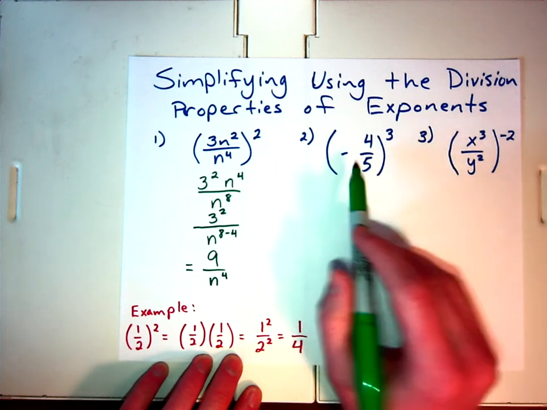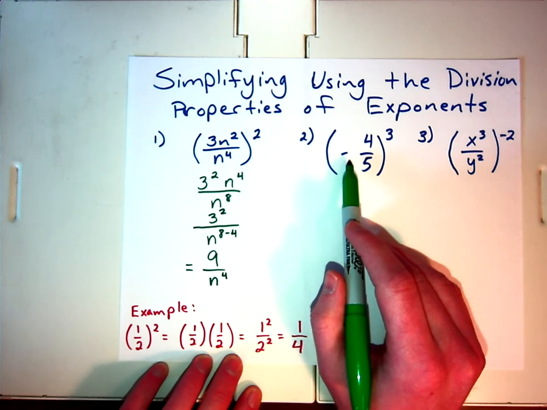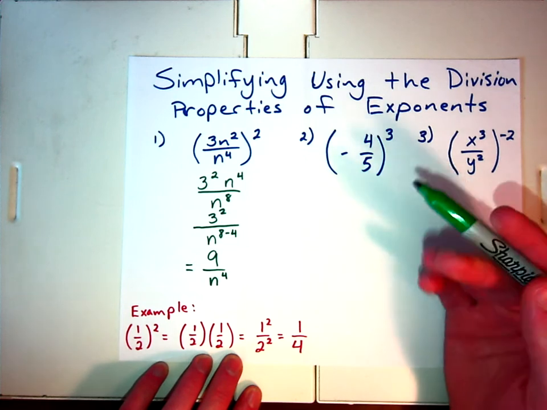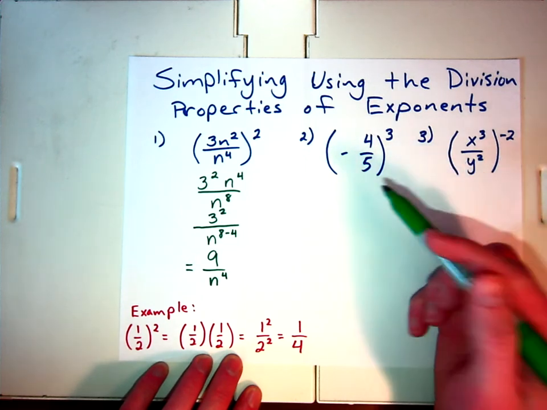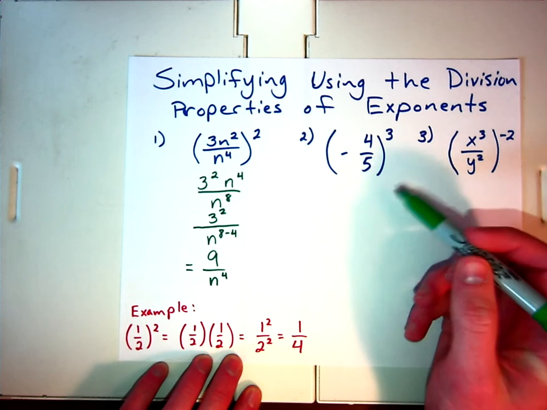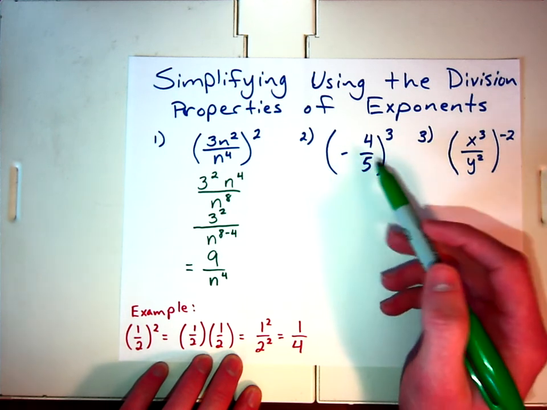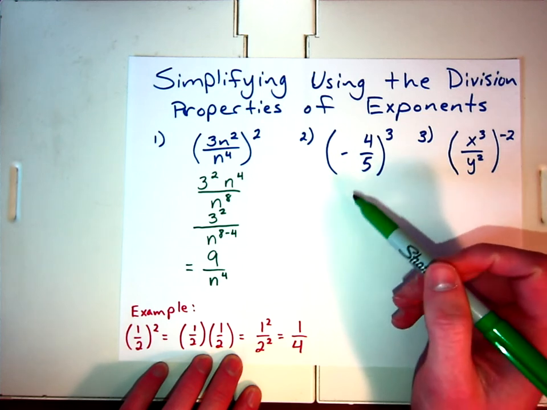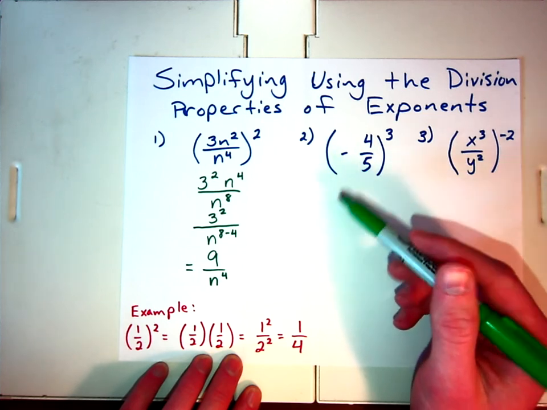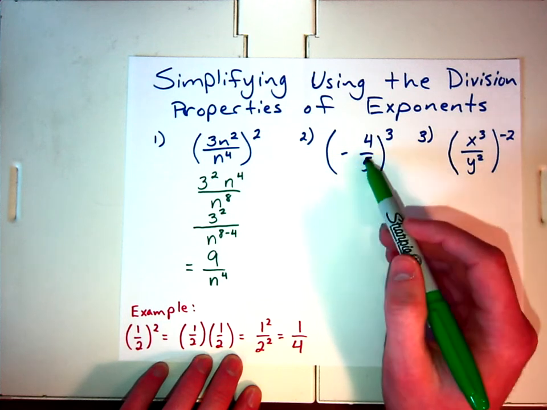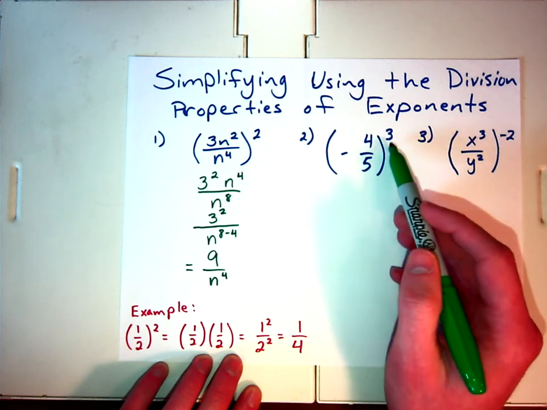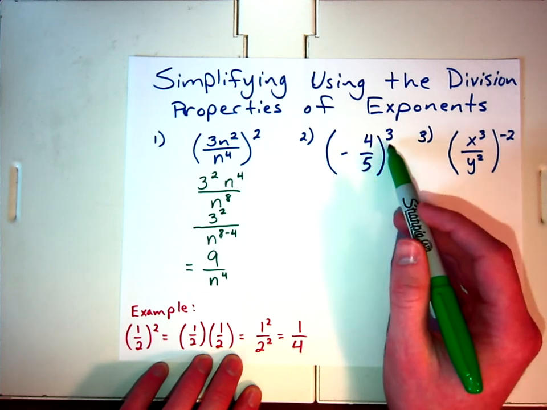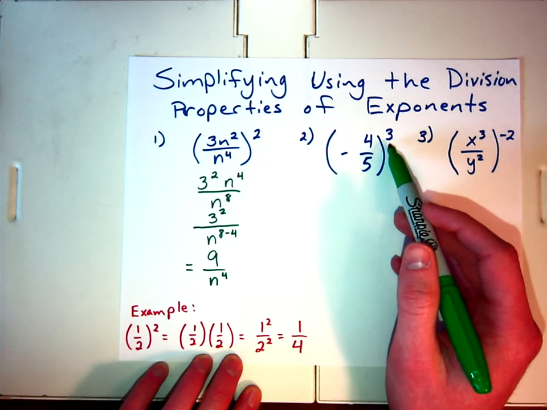For this problem, this one doesn't have any variables, but we notice that there's a negative symbol, so we need to keep that in mind. Remember, negative times a negative is a positive number. Well, this is going to be a negative times a negative times a negative. So when we have 3 negative symbols, it's going to end up being negative. 2 negatives make a positive, 3 negatives make a negative. 4 negatives, if it was a negative number to the 4th power, it would actually end up being positive. So a negative number raised to an odd exponent is going to end up being negative. If it's raised to an even exponent, it's going to be positive.